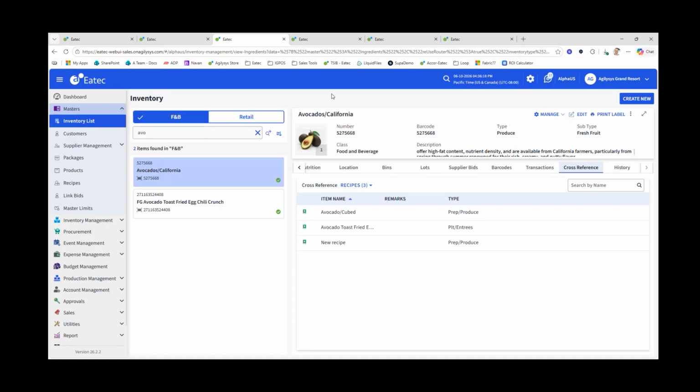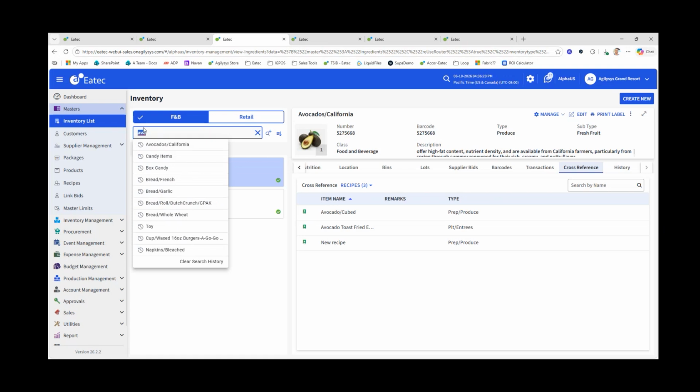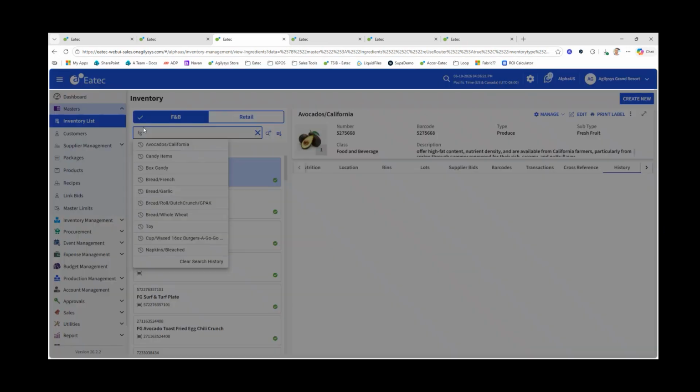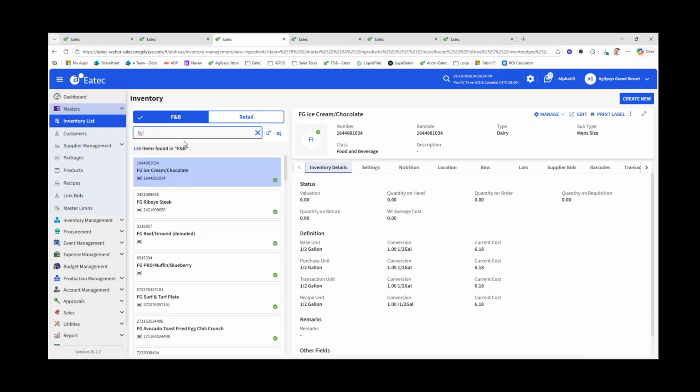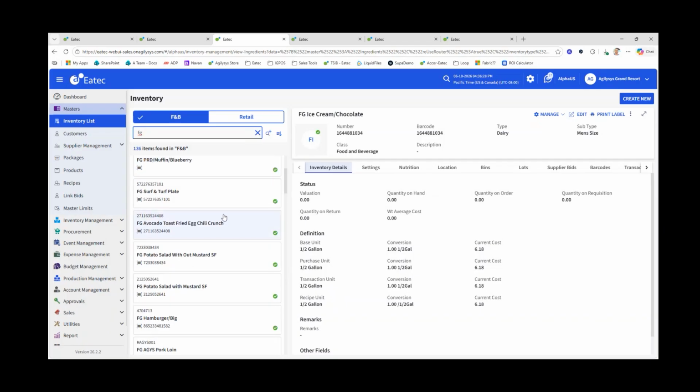Let's see. I talked about finished goods. This is something where we take a raw good and then we do something to it, like the raw, finished good, sliced avocado. Basically, we pitted it, we peeled it, and we ended up with this sliced avocado of 8 pounds after using 10 pounds of avocado. We can do that. And then those can then be used in production kitchens.